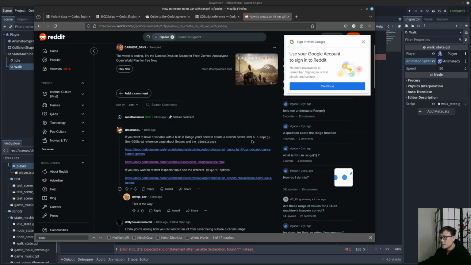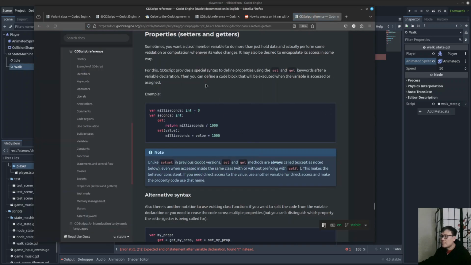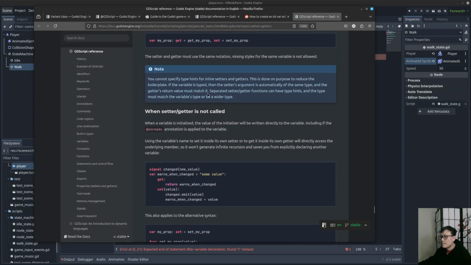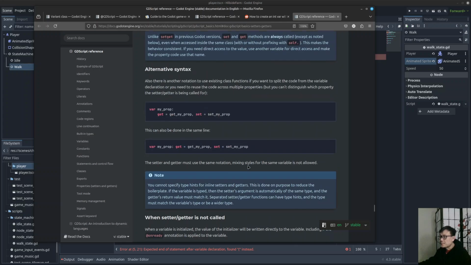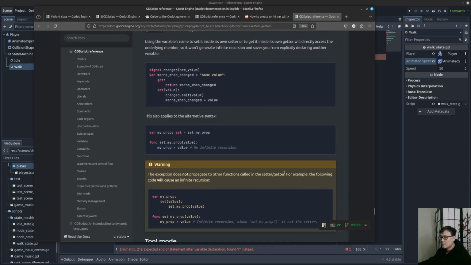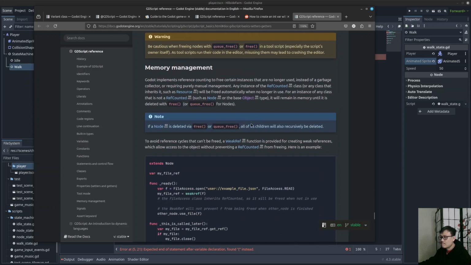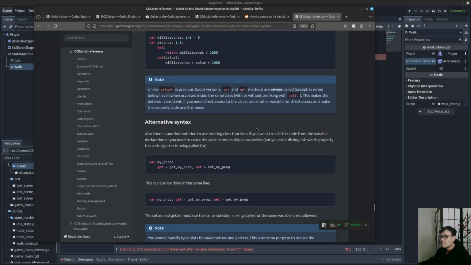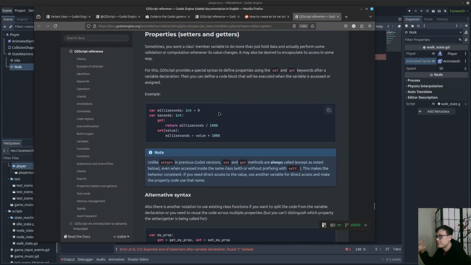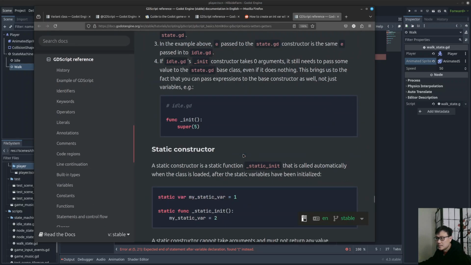Oh, this is getter and setter right here. This is how you set up getter and setter. Oh, this is cool. You can do like C++ here too. Getter and setter.